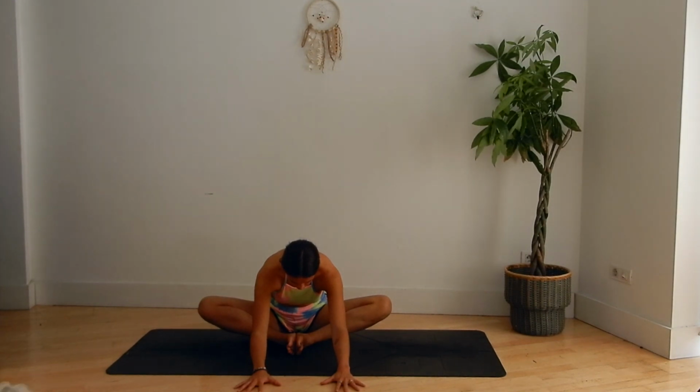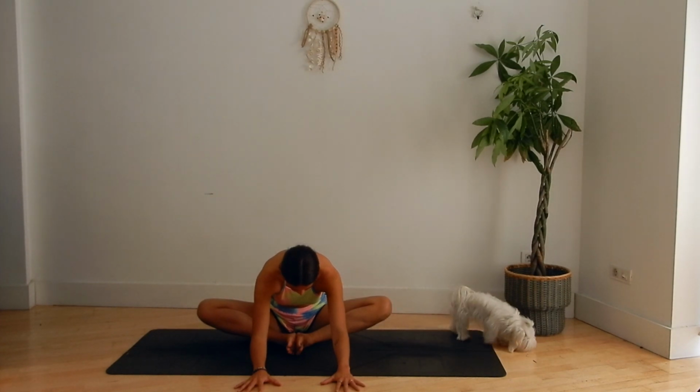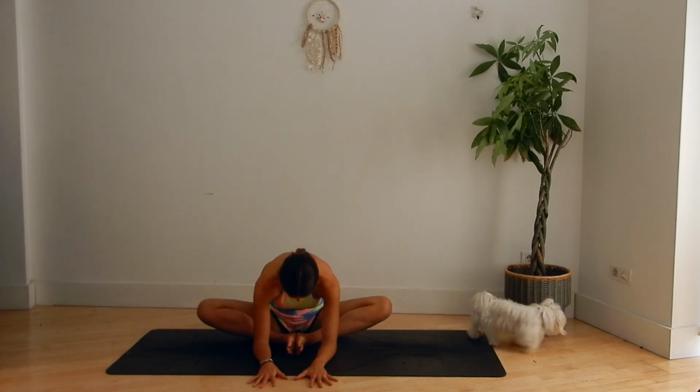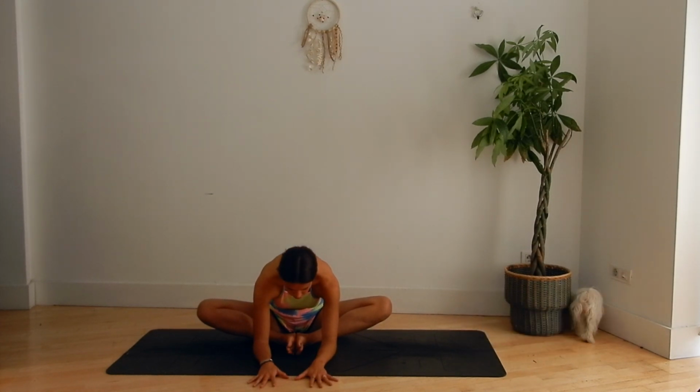Let your knees relax to the sides. Don't keep them up. Let them fall. Feel the stretch. Try and walk with your hands a little bit further. Try and keep your neck in a neutral position.